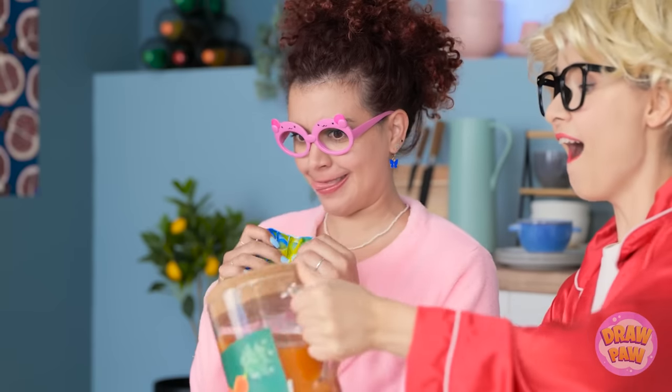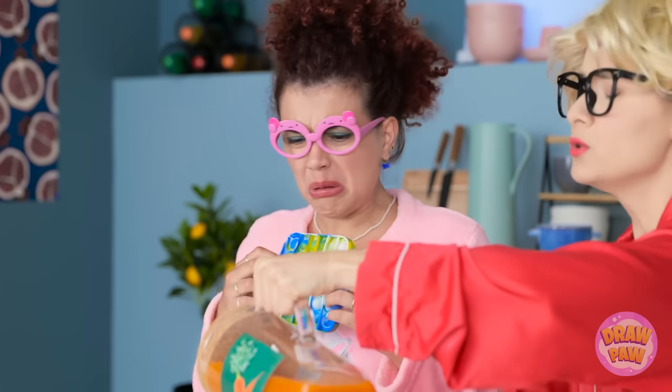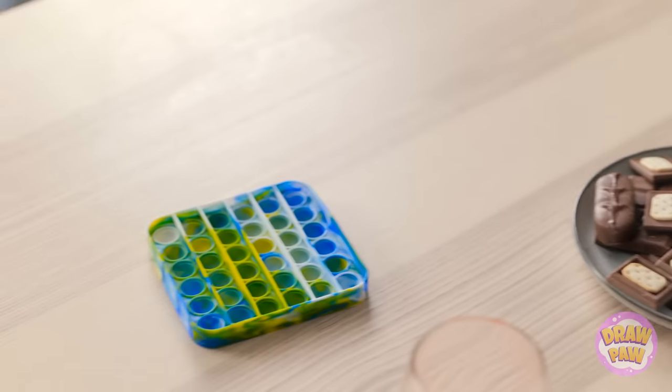Ah, there's nothing like freshly squeezed juice. Morning, Mommy! Here's a nice glass of juice. Ugh! I don't want it! It's disgusting! It's good for you. I'd rather have some chocolate. No chocolate for breakfast. But try and stop me. Give me that. Nah, it's mine. Oh, it's the same every morning.